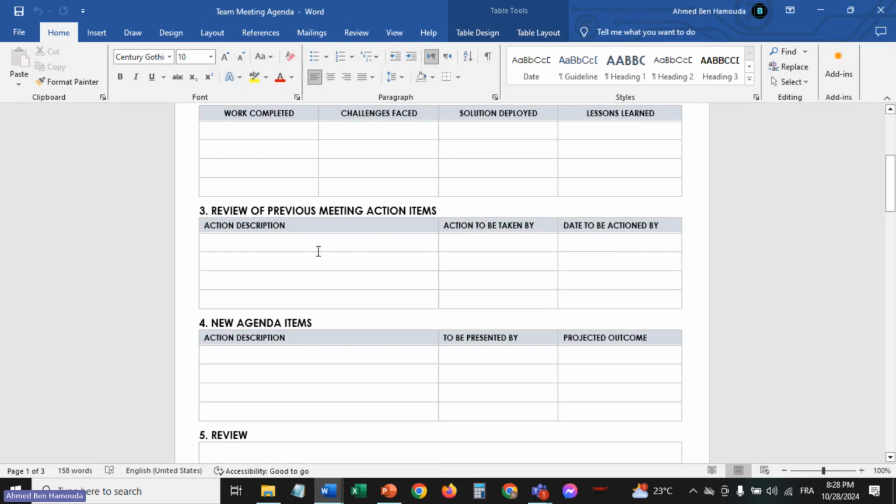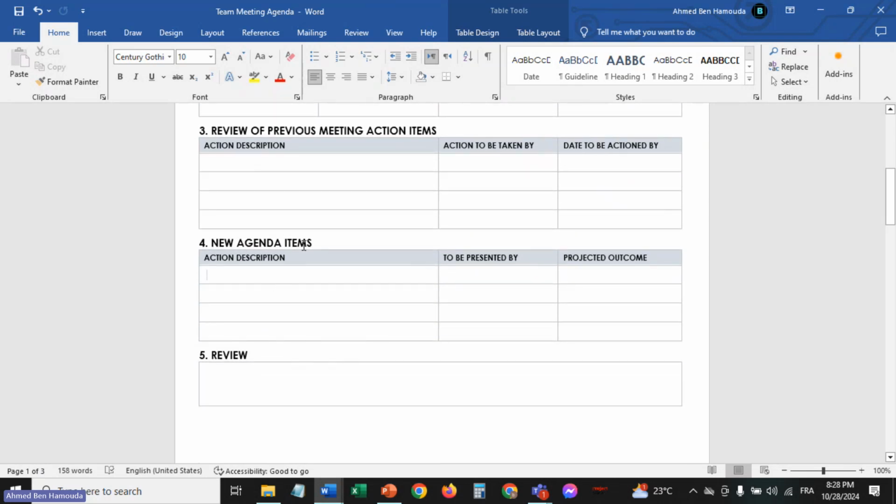Also, in that meeting, you will go through the actions from the previous meetings, the actions discussed in the last meeting, and what has been done so far on those actions. Then there may be new agenda items, new items that you need to discuss in that meeting. For example, you might need a particular technical discussion, or you may face some situation in the project that you need to bring up. So you might want to include that as part of your agenda.